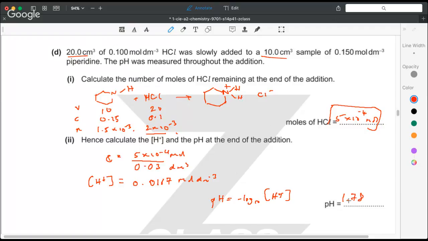1.78. And you can just do a quick check with yourself at that point, because you've taken a weak base, you've added excess acid, and so if you've got excess acid, you're expecting it to be at a low pH when you finish, which is what you found out when you did your calculation. So it's always worth doing a quick check at the end to make sure that you've got a low pH, which is what you were expecting.